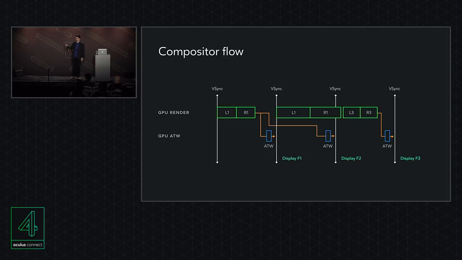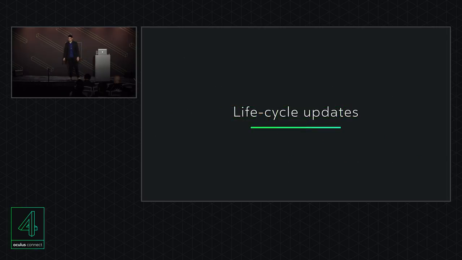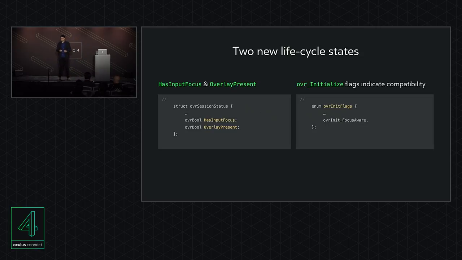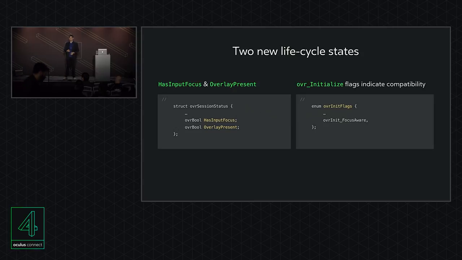To enable Dash and better control focus with the app, we've added a couple of new lifecycle states along with a flag that lets Dash know the app is in focus and aware of these flags. We have two lifecycle states; without this we wouldn't have a way to transfer input focus between Dash and the active app. Items held by the user could be dropped or lost, and new interaction with the game would overload Dash's interaction. We now can take control of that state with two flags to let the app know what's going on with Dash.